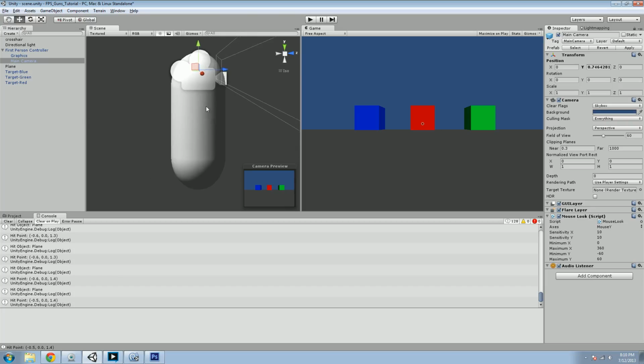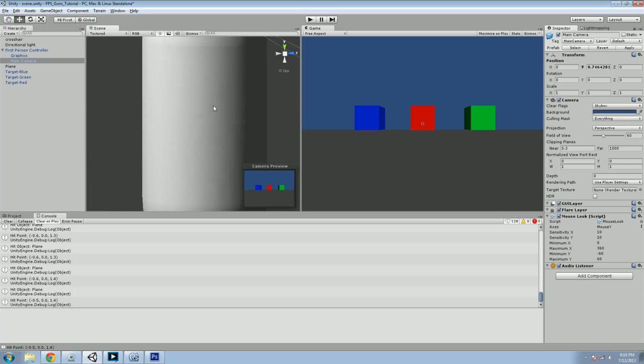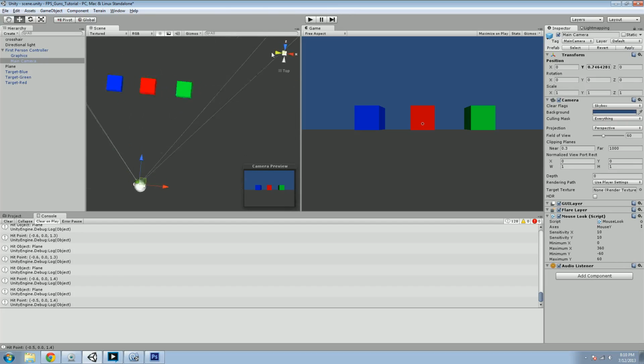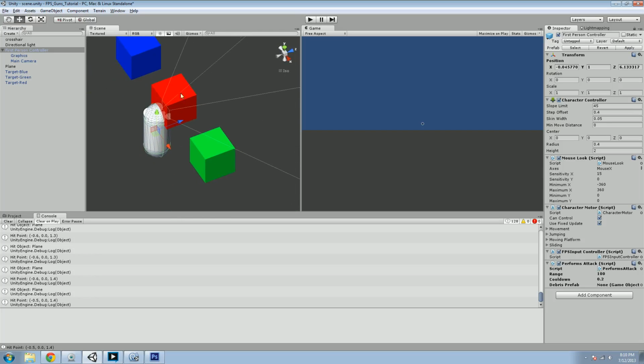And that is the same if we were to somehow, I'm not sure we're going to be able to pull it off, but if we can move the camera inside, no, it's not going to let us do that. If we were to move the camera inside this object, or in fact, any object, and I guess we could do it this way. Let's see here. If I take my first-person controller and move it so that the camera literally is inside the cube, you can see quite clearly, the camera, the origin point, is inside the cube, but we can't see the cube over here on the right. It's because the triangles aren't rendered from the inside out. It's the same thing with the collision boxes.